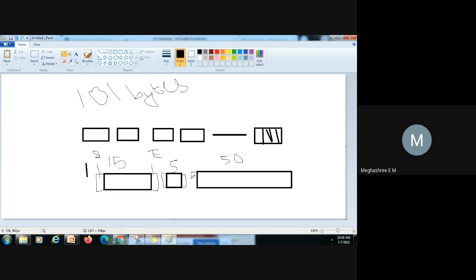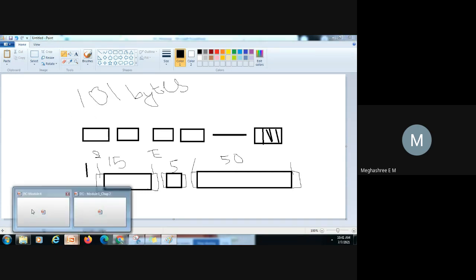For this also, the start of the frame is required and end of the frame is required. So looking at the start and the end frame bytes or bits, the receiver will come to know this is the beginning of the particular frame and this is the ending of this particular frame. The delimiters are not required with respect to fixed size framing.